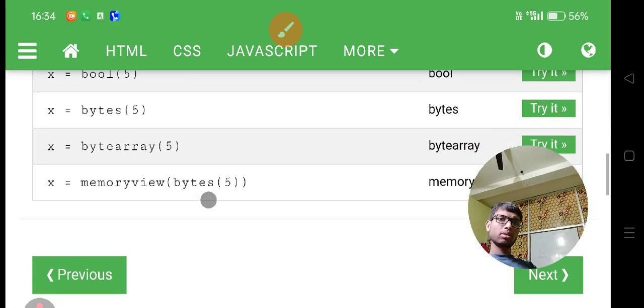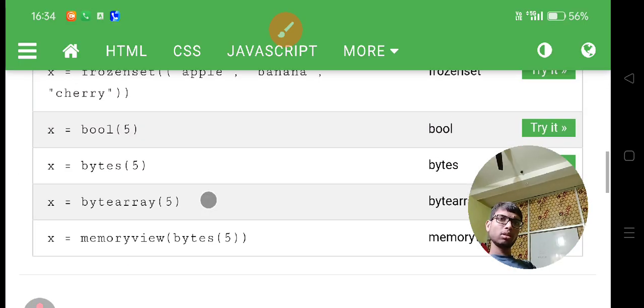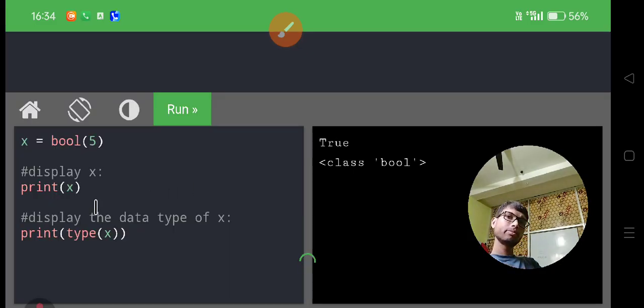What is a boolean? Do you want to know what a boolean is? I can explain: boolean is just a condition. Python will tell you that your statement is true or false. For example, here bool 5 is true.